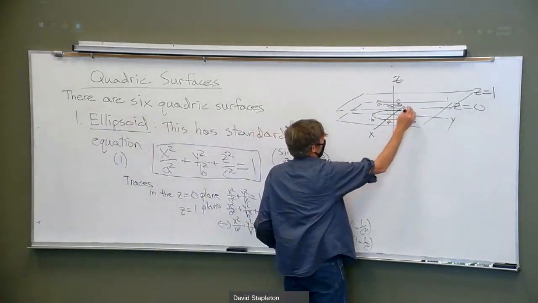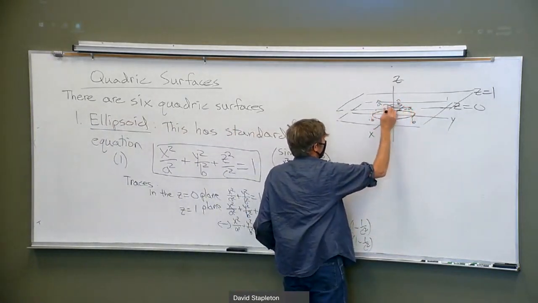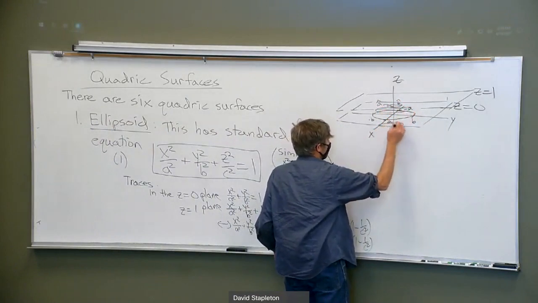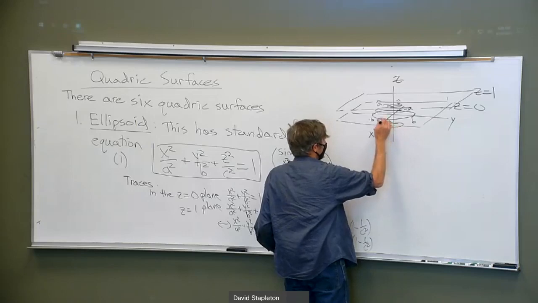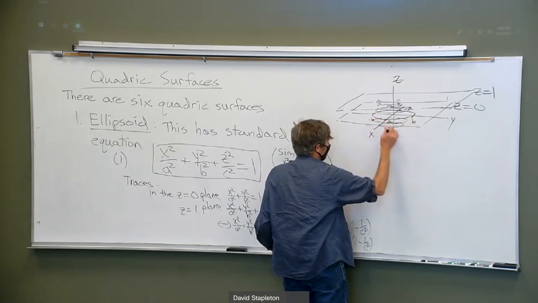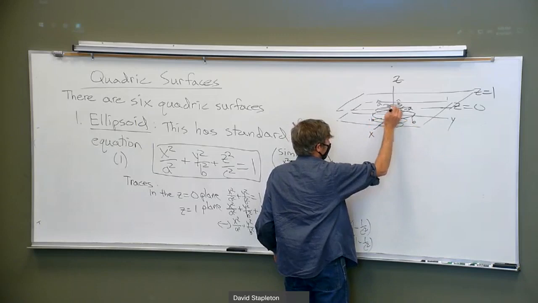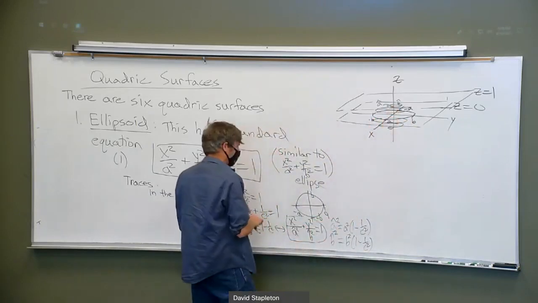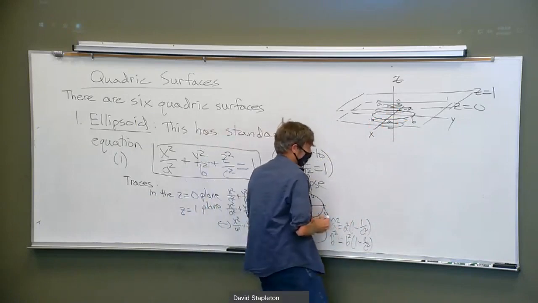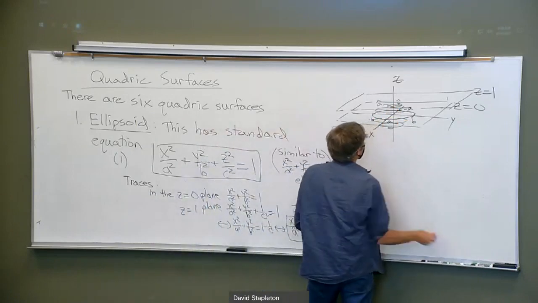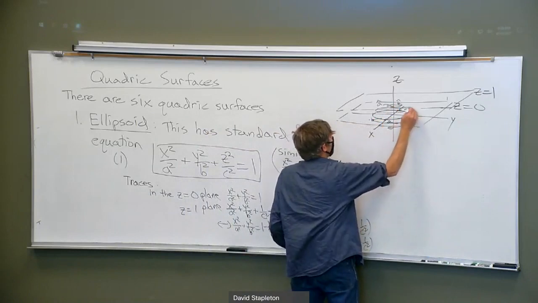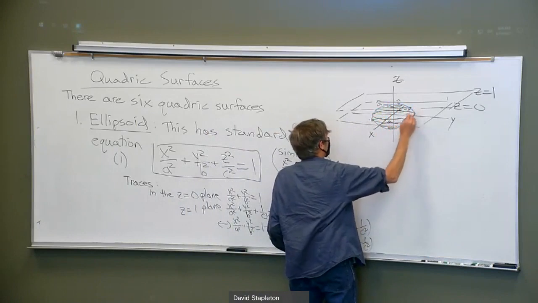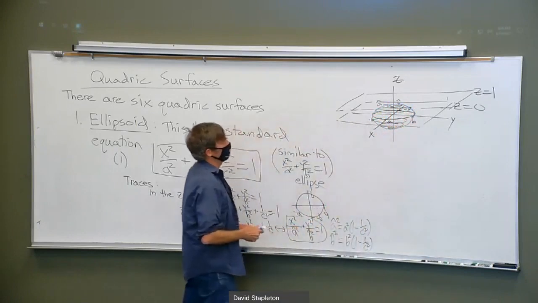Maybe the z equals 1/2 plane, you get an ellipse that's in between these 2 sides. And you put a z equals minus 1, you get another ellipse down here. Here's z equals minus 1/2, maybe in here. And here's z equals minus 1/2. And you start to see this coming together. It's turning into sort of an oval. What we're getting back, we're getting something like this. That's what the ellipsoid looks like.